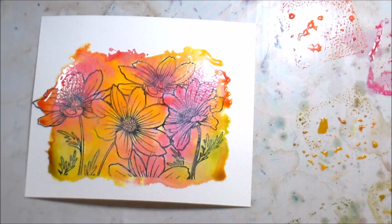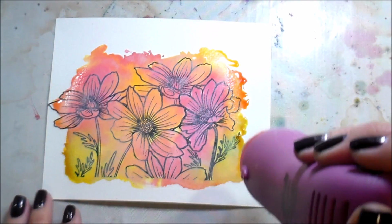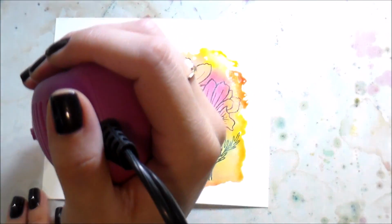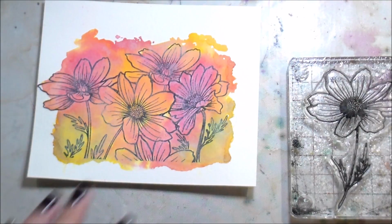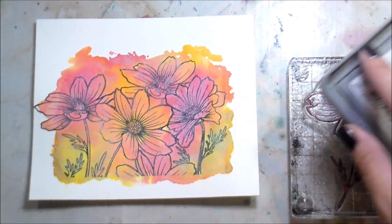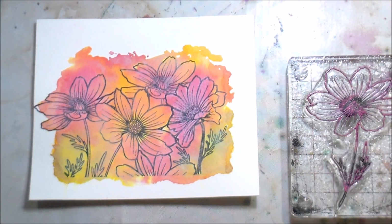So you can see here that we all of a sudden, poof, magic, have this Distress Oxide background. I don't know if I forgot to press the record button or if my camera just ate the footage, but either way, I don't have it to give to you. My apologies. I will tell you what I did. I painted the whole background with clean water. Then I dropped in some Distress Oxide inks. I'll have all the colors linked below. And that was all I did to it. I just dropped the colors in and then I let it dry while I took my son to school.